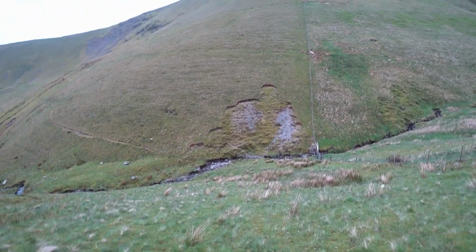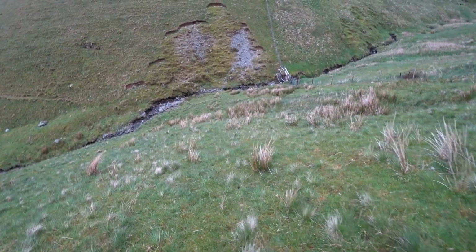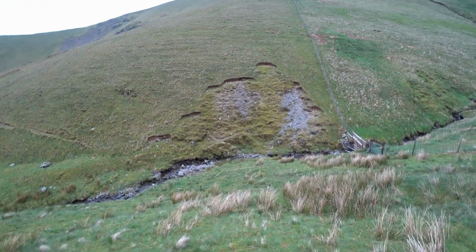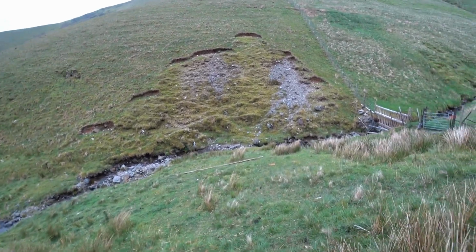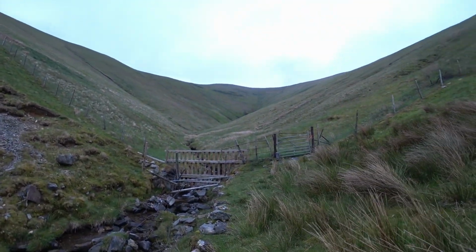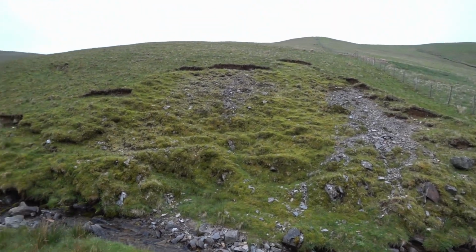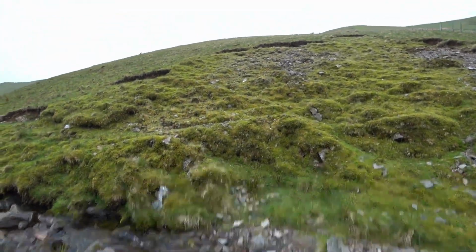Right, camera's still going, so I hope that this comes out. Not saying I won't do it again, but it would be nice to have it in the bag. Oh, first tiny bit of flat for a while. So here we are. Gonna jump that. Right. I mean, just hang on. Look, that's what we got to go up. That. Right. Just because we can.